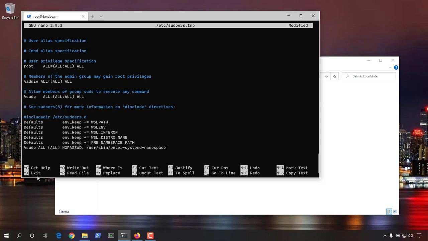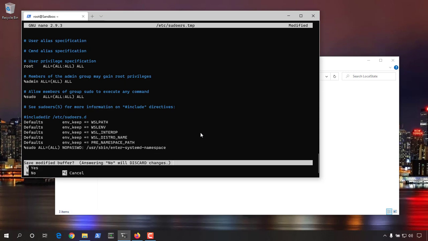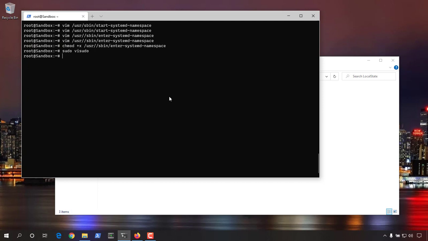So Control X is to exit, and then we will be prompted if we want to save the file. I'm gonna do Control X, and it says save modified buffer. Right now we're in a buffer, in a sudoers.tmp, a temp file. So now we're going to save everything from the buffer, and it's going to go back to the actual sudoers file. I'm going to say yes, save it. Hit enter, and boom, it took it that time. No worries, no issues.